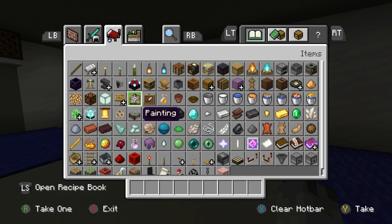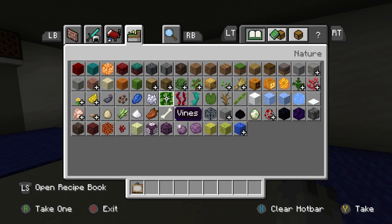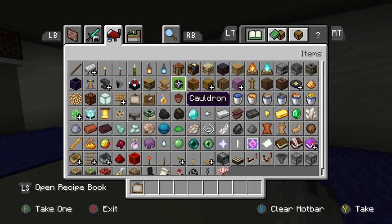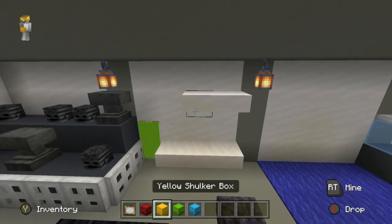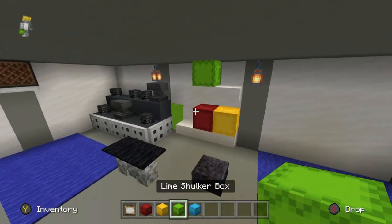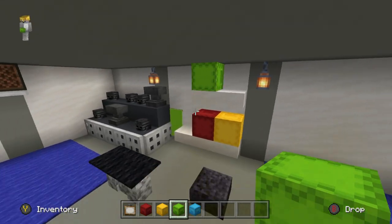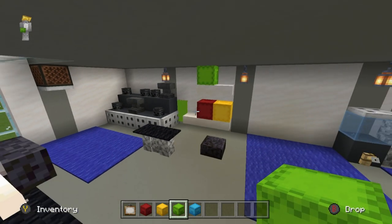So we're going to need paintings, and a few different colors of exercise balls. Once again, I don't quite know what to call these, those big inflatable balls that you can sit on, kind of for stabilization. This shelf here is what this is for, so something like that. A few different kinds of shulker boxes would look really cool up here. Feel free to swap the colors.